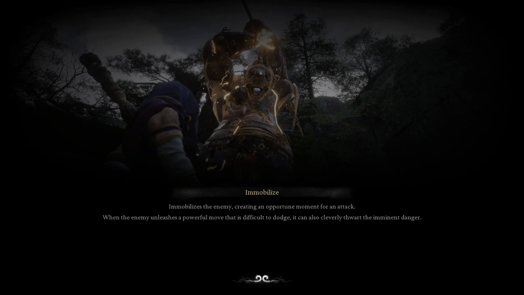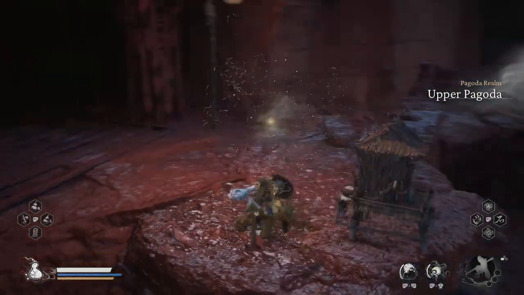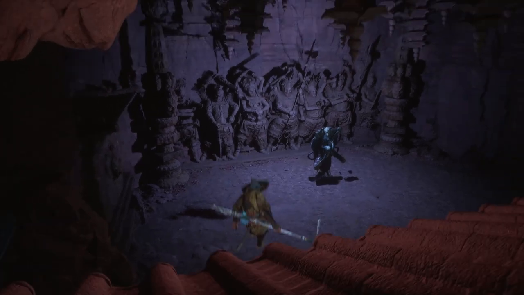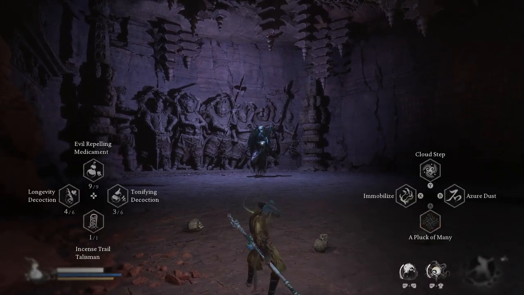Okay. I mean, it looked like the next progression area was behind a purple shield. So is this guy to get through the purple shields? Because I think that makes the most sense at the moment. Let me go Pluck of Many right away.